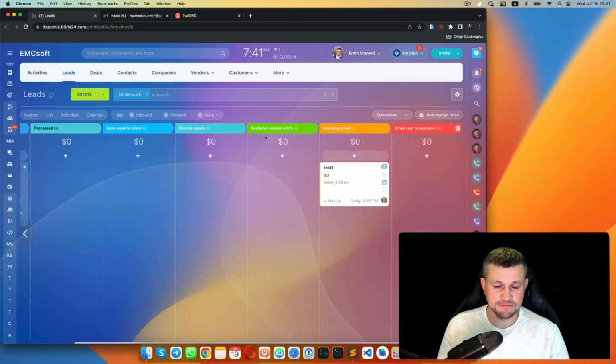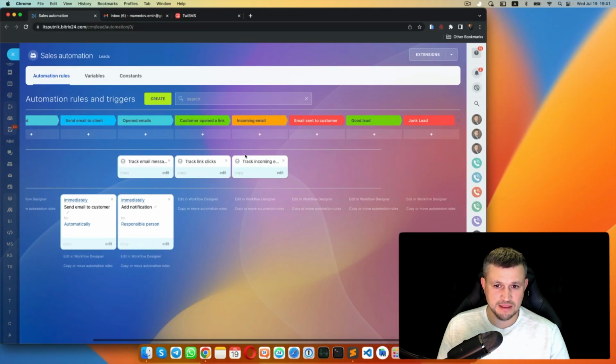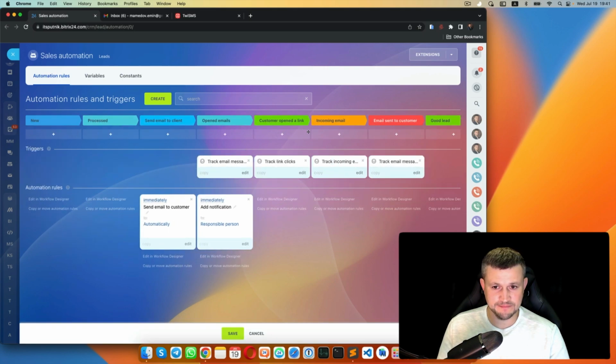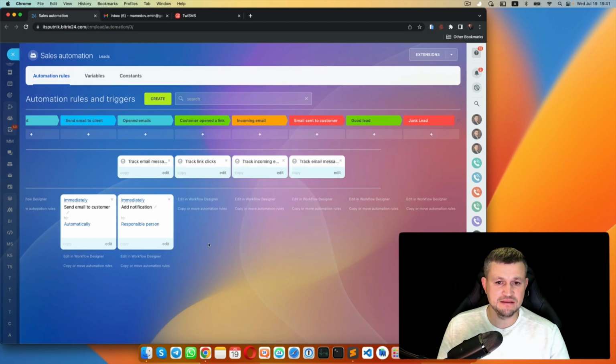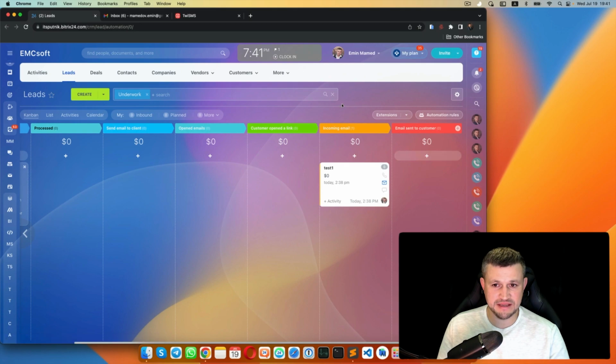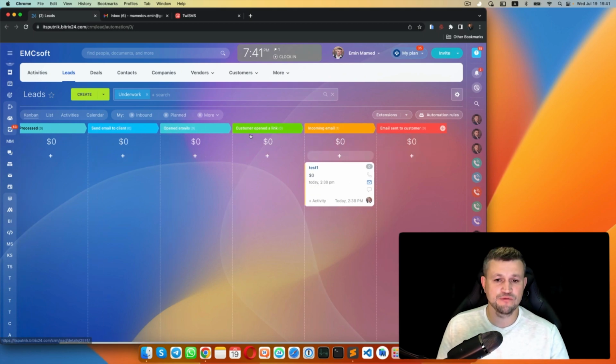Okay, and for example, I will go to automation rule, and in that stage I will move that trigger, edit it. So that means that the lead will move to that stage once one of your managers sends an email.